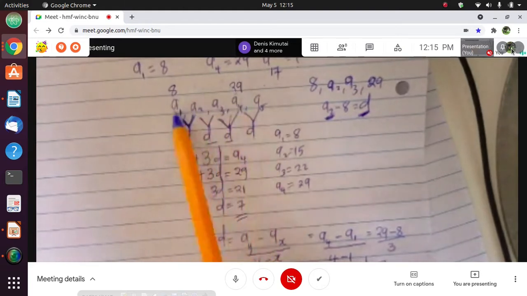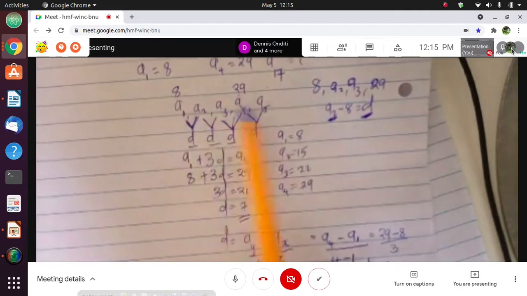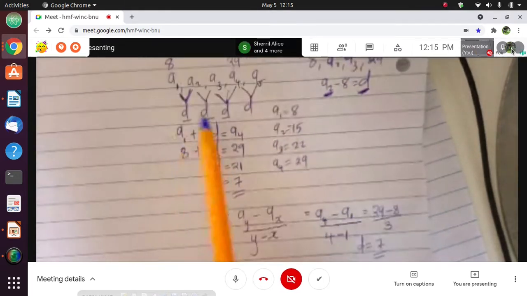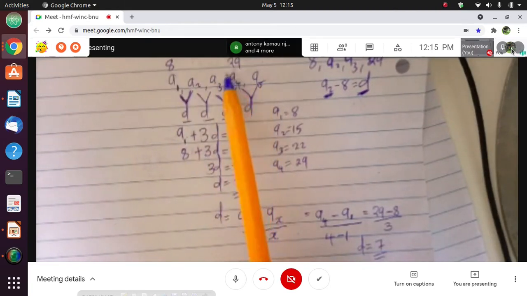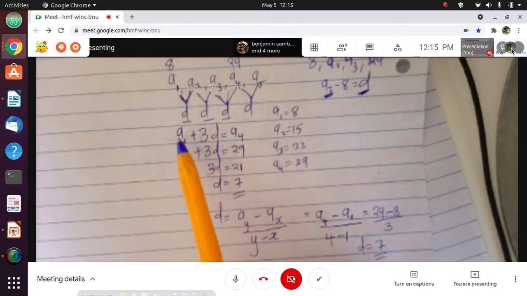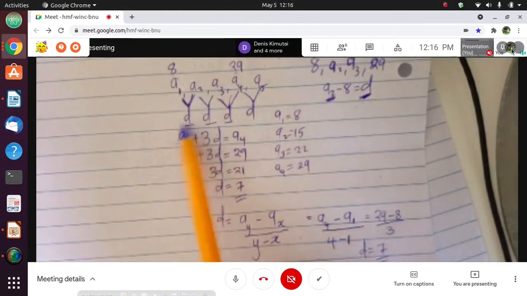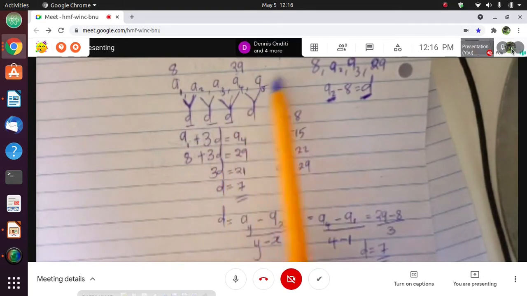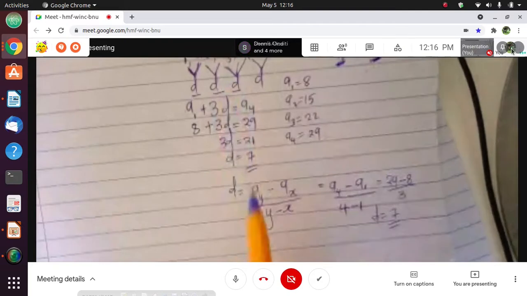But this is easy to do kwa sababu it's easy to confirm because we have been given a sequence whose numbers inakaribiana. The first term and the fourth term are not too far from each other, so it's easy to confirm. But if you are given, for example, A1 is 8 and A4 is 3065, it is not possible to keep on saying A1 plus A2, itakuwa kazi mingi sana. The more the terms increase, the more this value will increase. So what we do is we take the common difference.